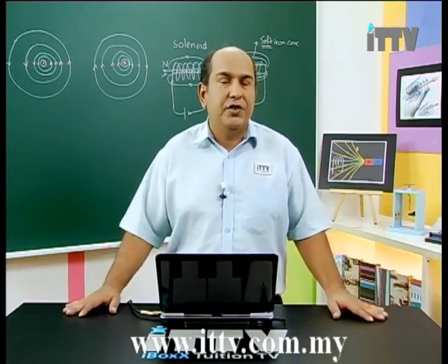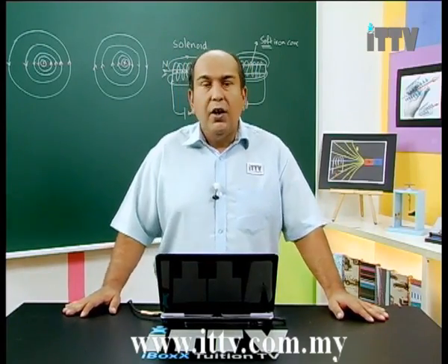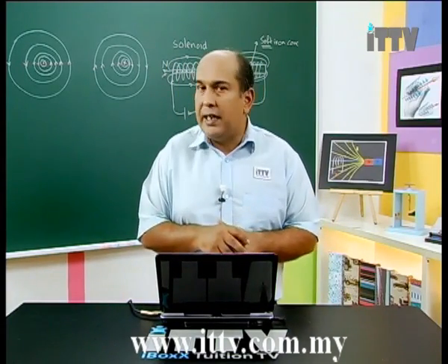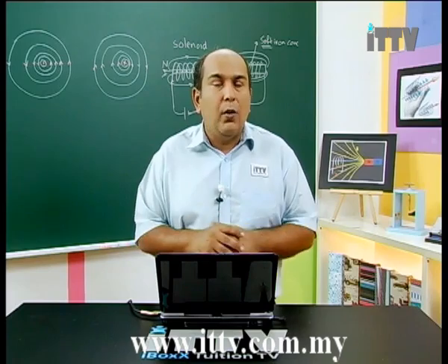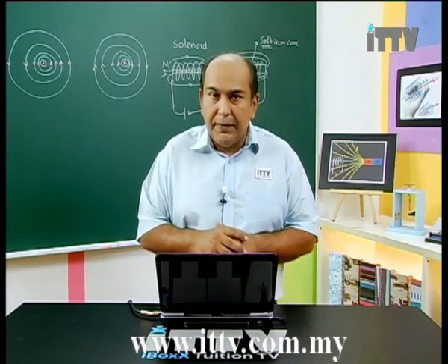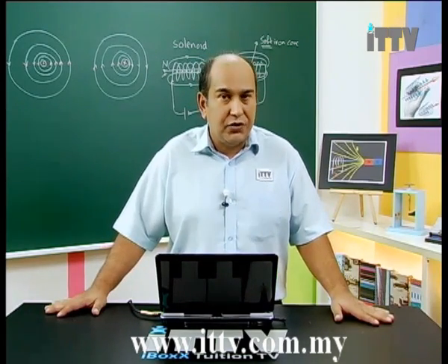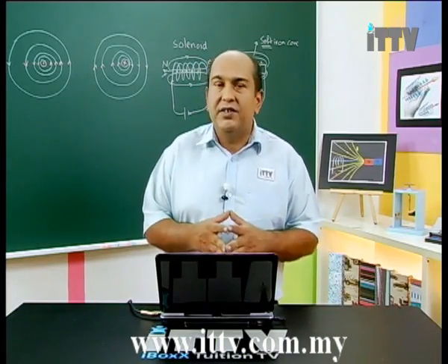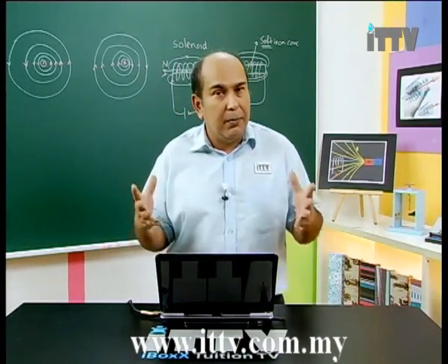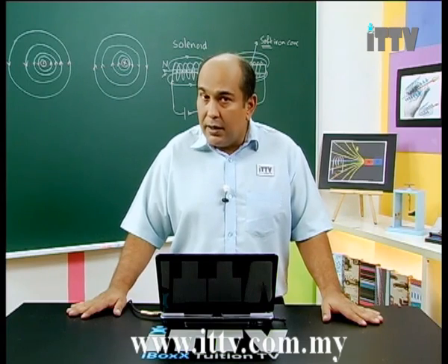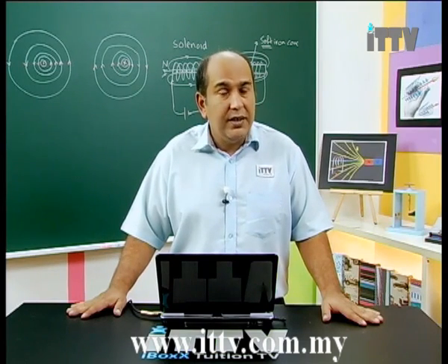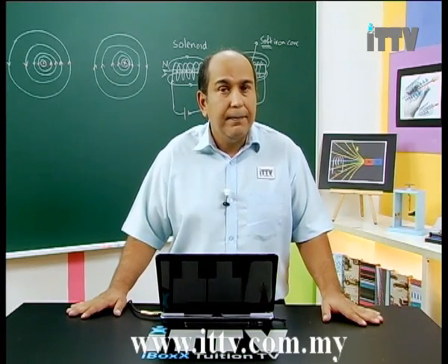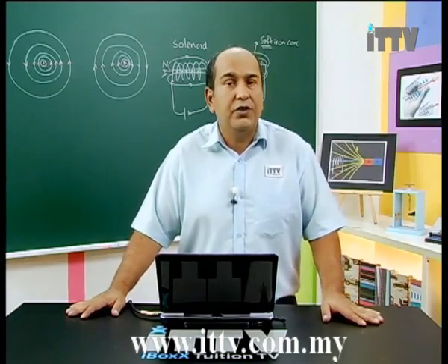Please remember this because it's very common in examinations for them to ask you to modify an electromagnet, meaning that they want to make the electromagnet stronger. And in order to make the electromagnet stronger, what you need to change are the factors that we've just mentioned, which is the number of turns, the magnitude of the current, and what was the last one? Good, the use of a soft iron core.